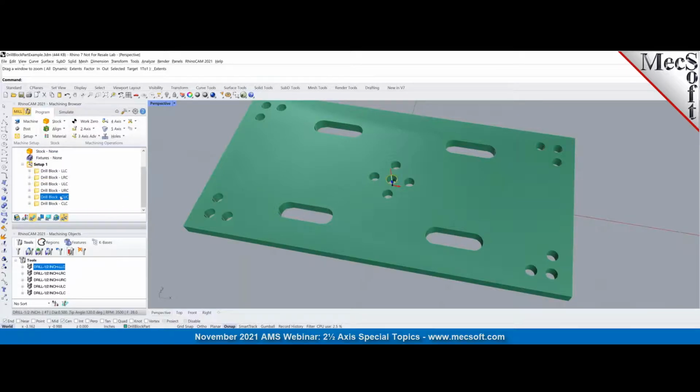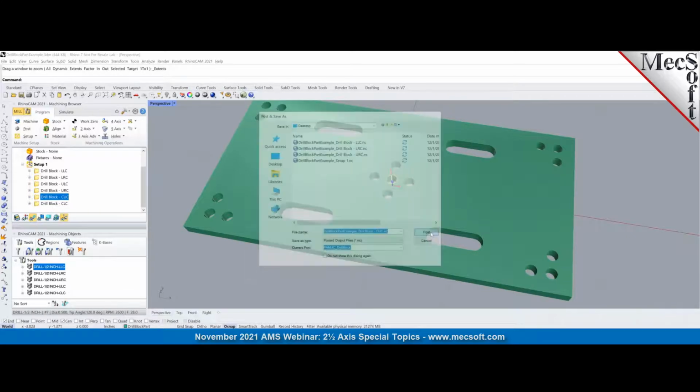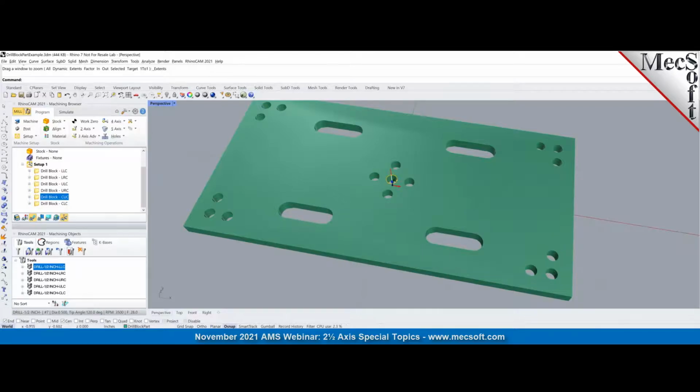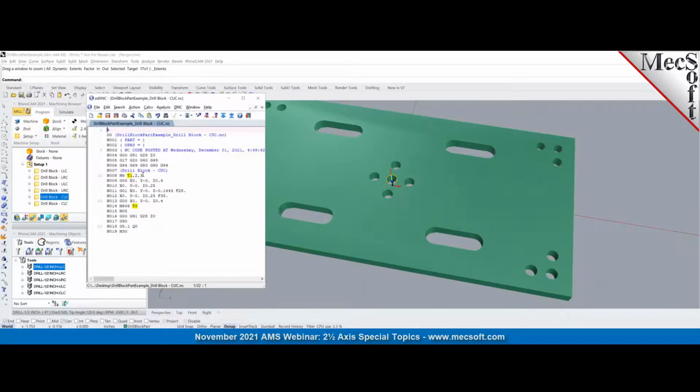So I'm programming that hole, and I'm using the same tool that I use for the lower left corner. As you can see, it's selecting the lower left corner. So when I post process that, you should see 1, 2, and 3 turned on.